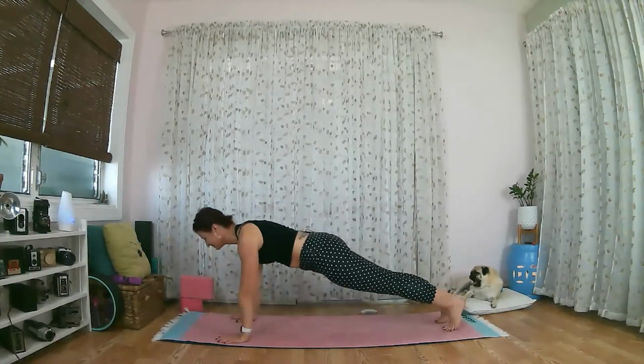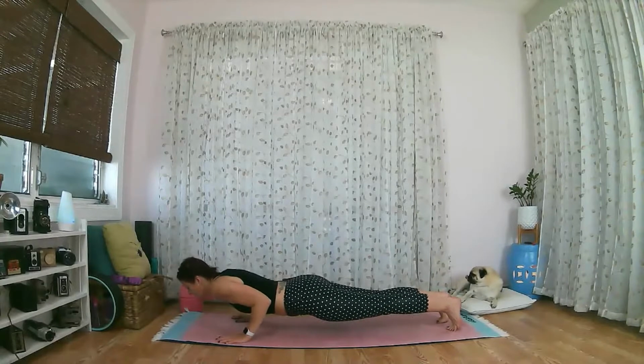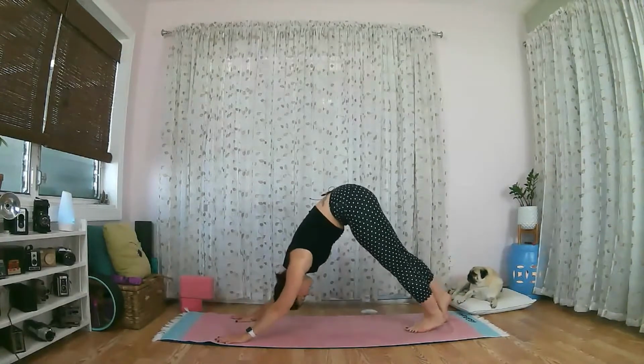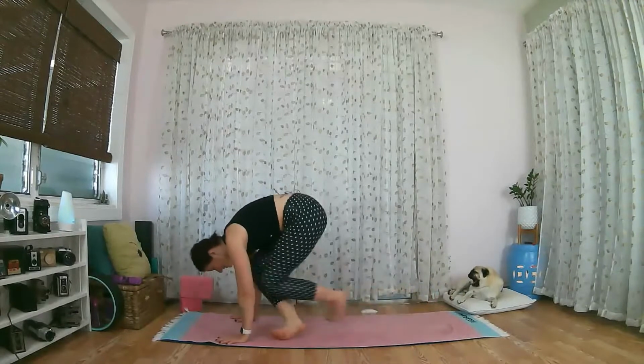Jump or step back to plank. Exhale, lower down. Inhaling, up dog. Exhaling, down dog. Inhaling, come through to seated. Right leg straight, left knee bent, legs at 90 degrees. Exhale, fold forward, grab your right foot with both hands.